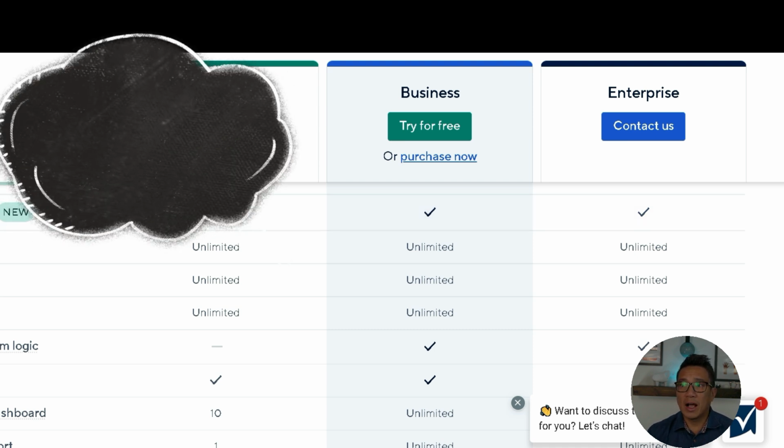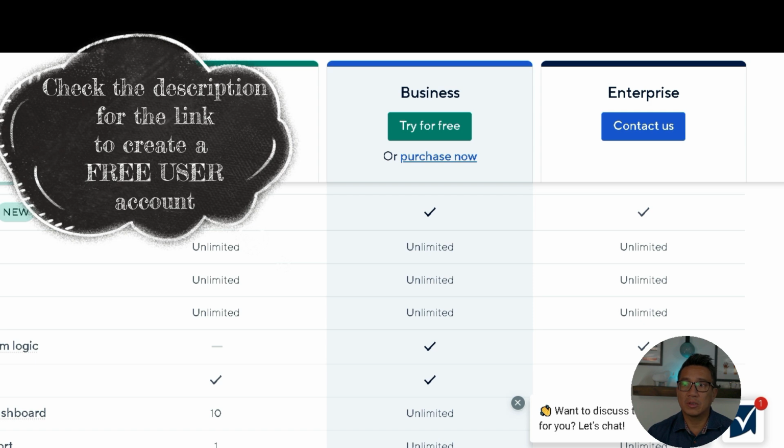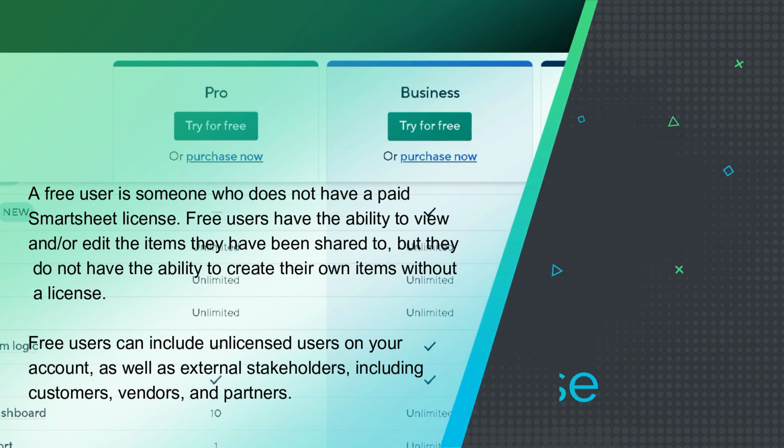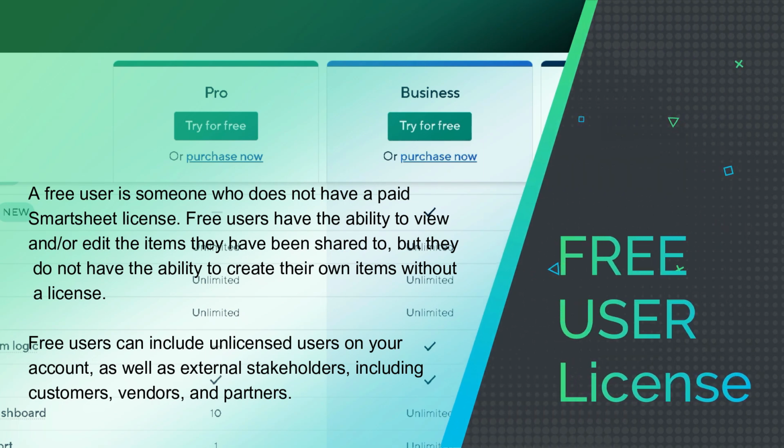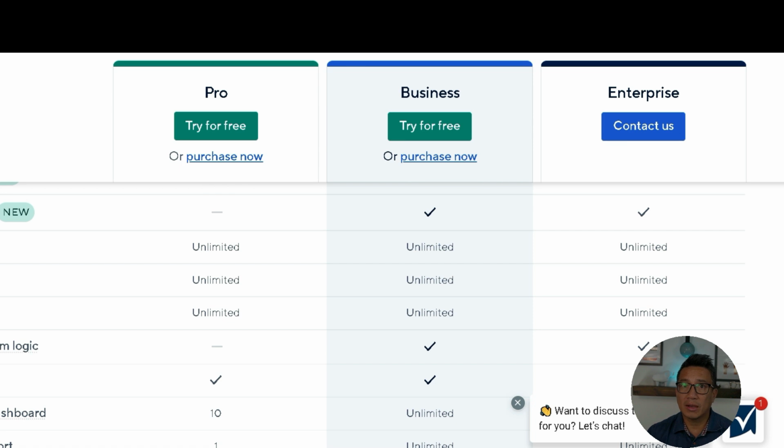Okay, so Smartsheet also provides an option for free collaborators. This is ideal if you have a team member who only needs to view or comment on a sheet. Free users can access sheets and dashboards, and you can share with them, but their editing capabilities are very limited. I won't go through that in this video because they do change. So make sure to read up on what options or features are available under the free access or free package.